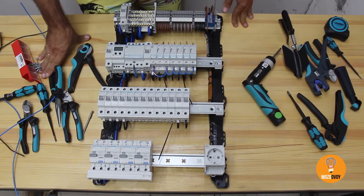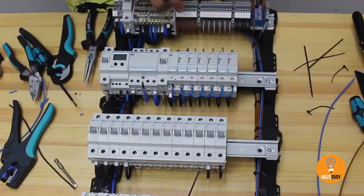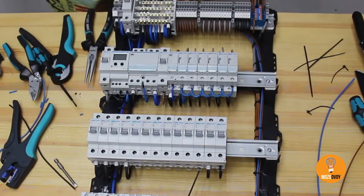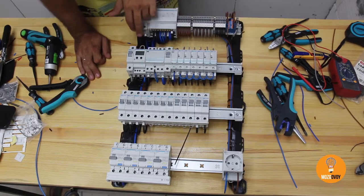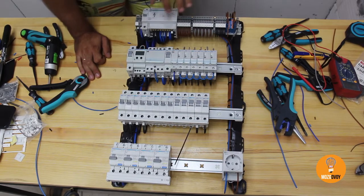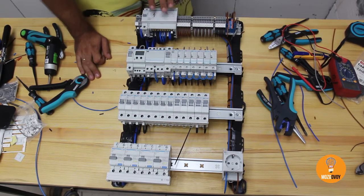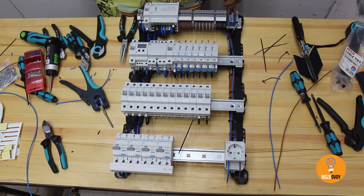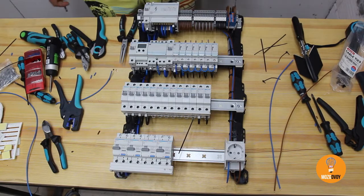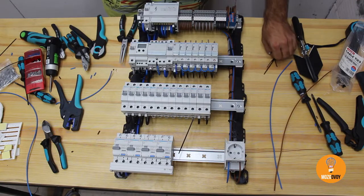The switchbox wiring is done. Let's make a continuity test: wire live cable to the first voltage clamp to A1, interconnect clamp number 1 to clamp 5 with the live cable, and the general uninterruptible line to clamp number 9. Pay close attention to this. Time to move away a bit from the board since we're going to test the switchboard — so no one gets shocked. Of course we're sure in what we've done, but it's better to step back.